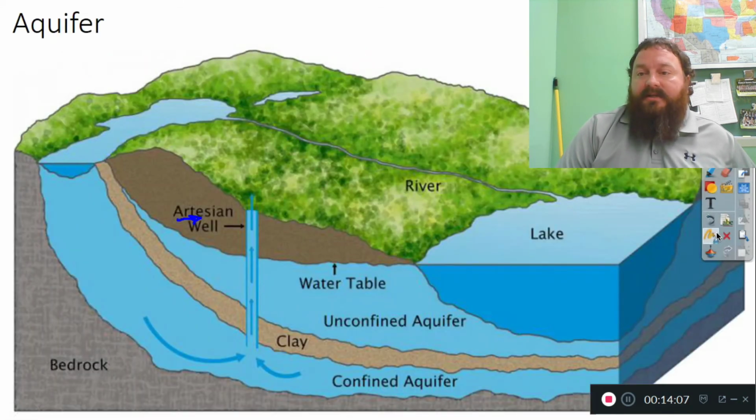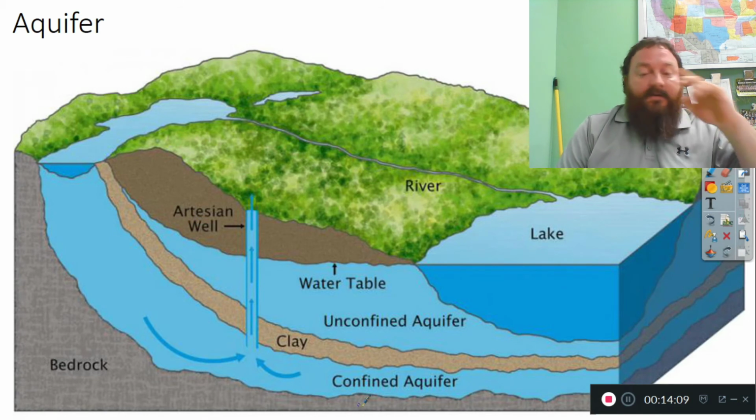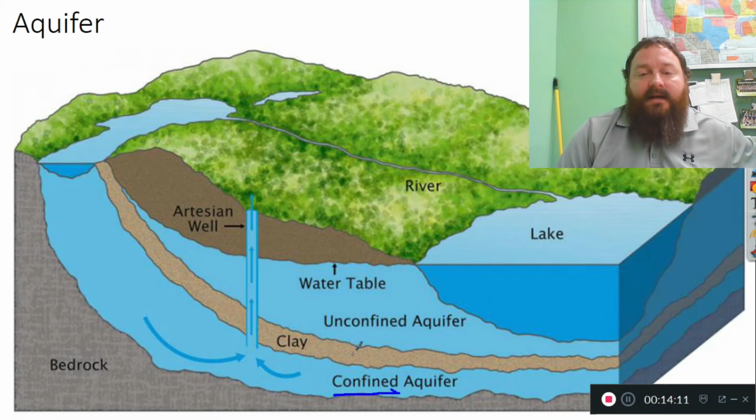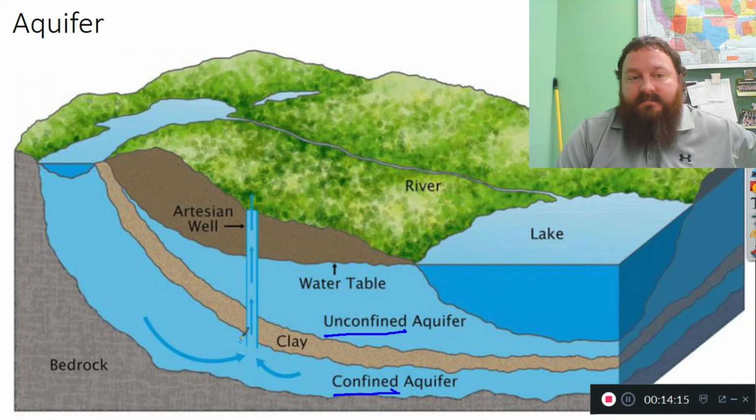All right, so aquifer depletion. We said we'd come back to this. First thing we have are two types of aquifers, confined and unconfined. And you can probably get the idea of what the difference is between the two just by looking at the picture. A confined aquifer is sandwiched in between two impermeable layers. Here we have clay and bedrock sandwiched in.